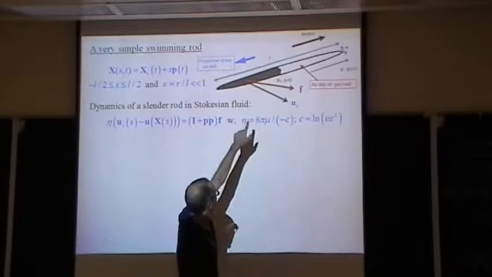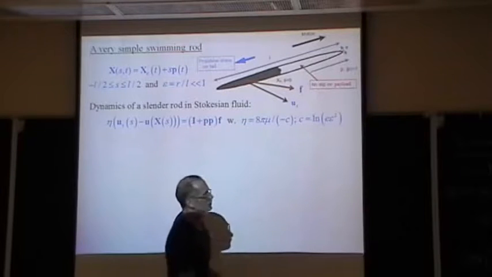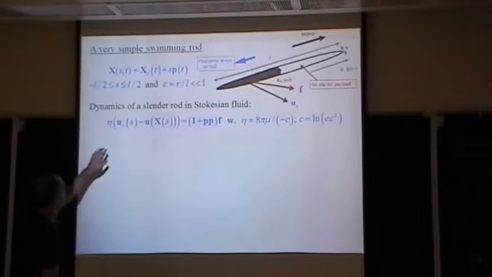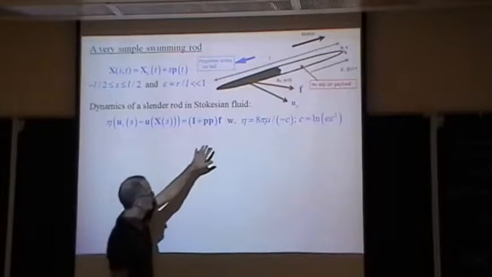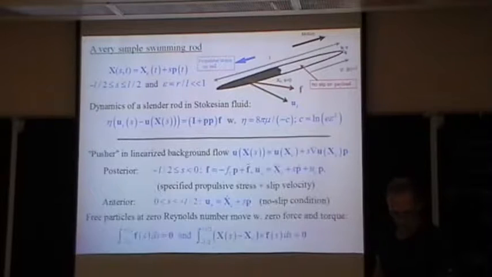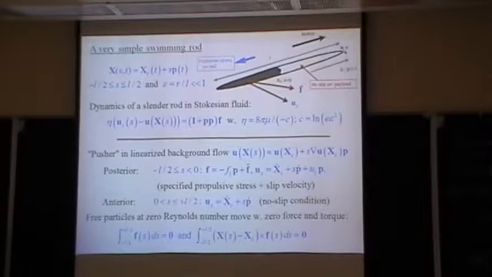It has a surface velocity, a force per unit length it's exerting on the fluid, and then has a no-slip payload on the front half. We take slender body theory, and there are my various constants that I was talking about. Now look at a pusher. The other thing you assume is that the size of the swimmer is small relative to the size of the variations in the flow field, so you can consider it as moving in a background linear flow.